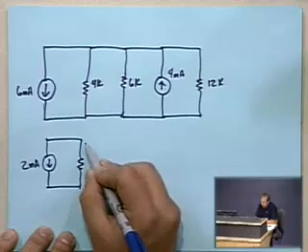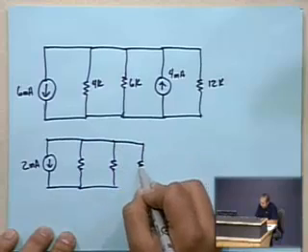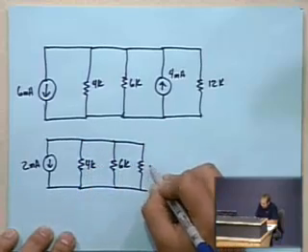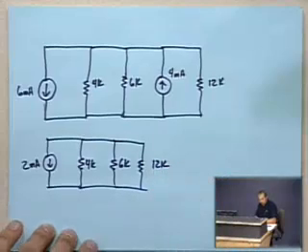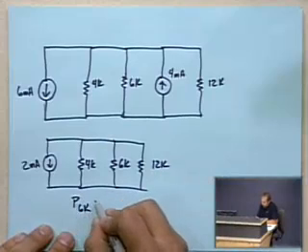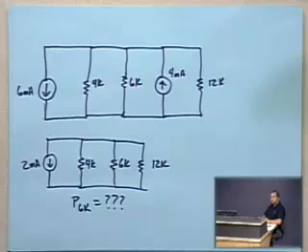So now you're down to a circuit that is still a single node pair circuit with a 4K, a 6K, and a 12K resistor in it. And what we want to find is what is the power in the 6K resistor. So use current division, use combining resistors in parallel, and find out what the power is that's being dissipated in the 6K resistor.